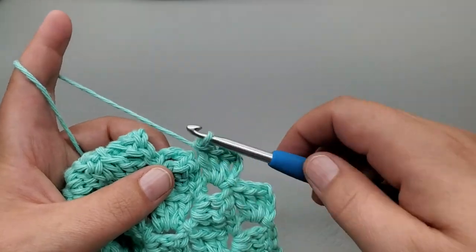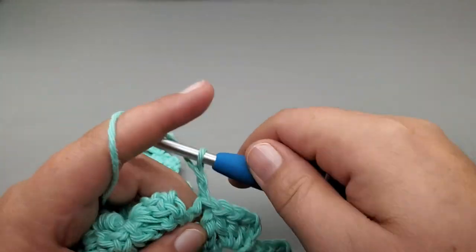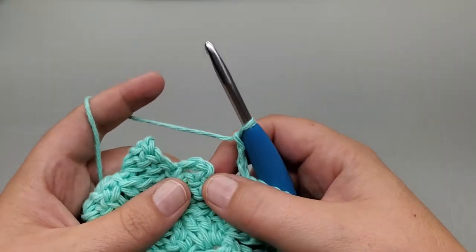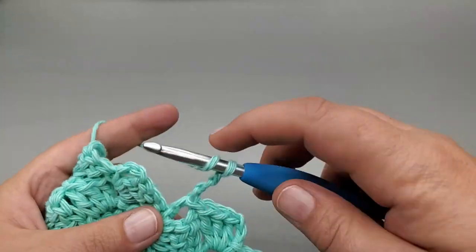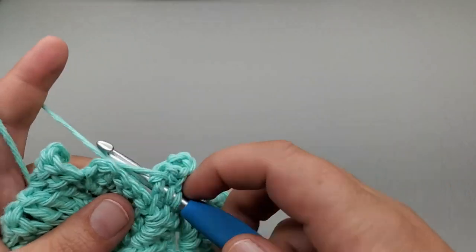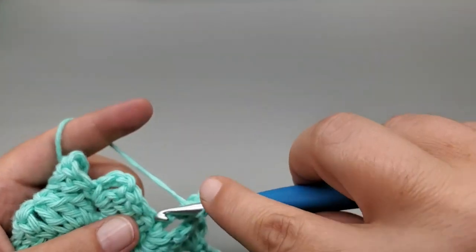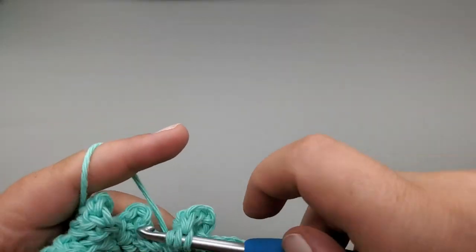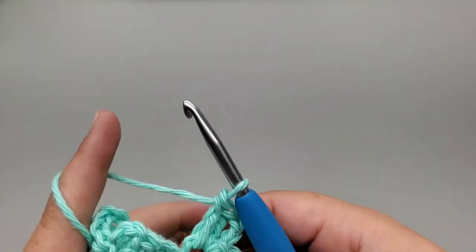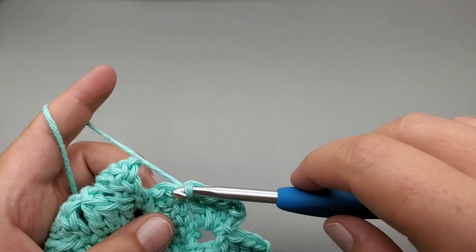Okay, so we finish this block. We slip stitch to the next. Work our chain three. Now, if you watch, I'm gonna let this block stay up, but I'm gonna show you what always happens to me. So if I double, of course it's not gonna happen. See how I feel like I have to work around that next block, and I'm always catching it. That wasn't a double crochet. I'm always catching that next block on my hook.